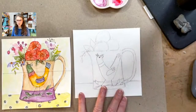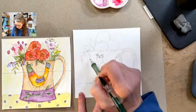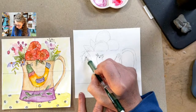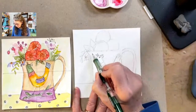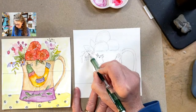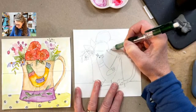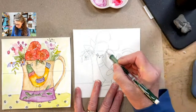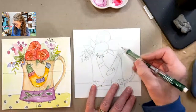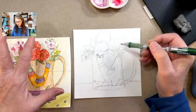I do want to add a few of those little daisies or aster-like flowers. And so let's see where I will put one there. Just do a little loopy leaf like that for my flower. Little center. Maybe it has a little one. I'm going to put one over here in the front of it. Like that, just so I remember I want to put that flower there. I'm gonna pop in some leaves here too, because I know I want some that are coming over into my pouring picture. So I wanna pop those in so I remember them. Let's put another big leaf here. And then these are all gonna be tall little doodle flowers.